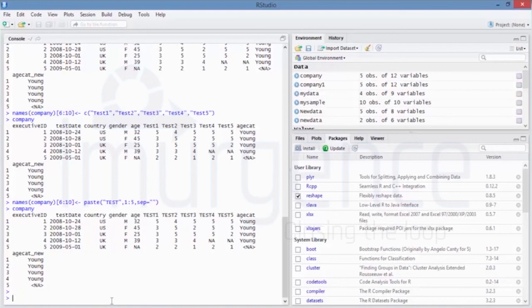Now when you are trying to reshape the data, that means a data frame is there in a particular shape, you might want to change the shape of the data. This is called tidying up the data. So that is what we'll be doing next, to understand how to change the shape of the data. We are going to use the reshape package which we have already installed, and in this two specific operators, one called melt and one called cast, are going to be very handy for us.